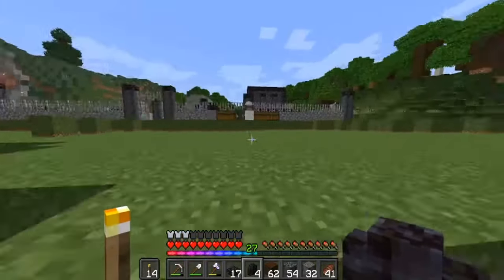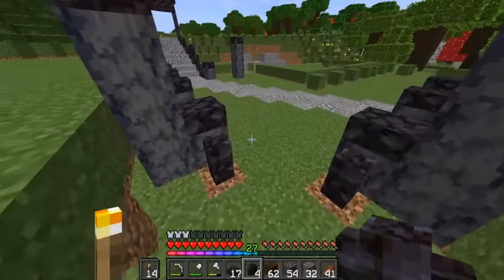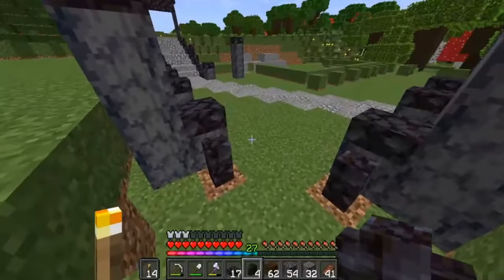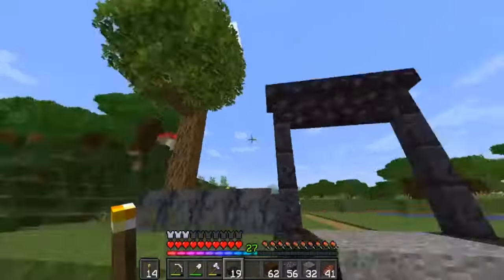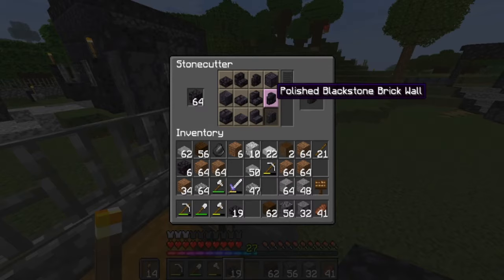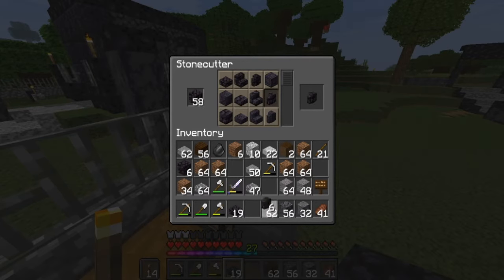That's a little narrow. Like, ideally, I would have done this here. Three. Makes this an even number on a diagonal, which is not as bad as a flat even number. However, 4 tall. It's 3 tall and then the thing on top. Also, I realized that I use different blacks. You know what? Good use for it. Be the polished Blackstone brick wall. 2, 3, 4, 5, 6.